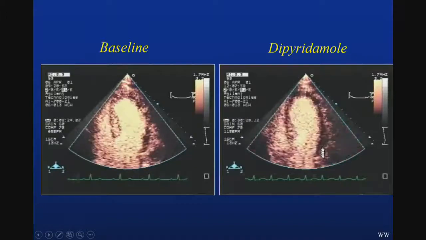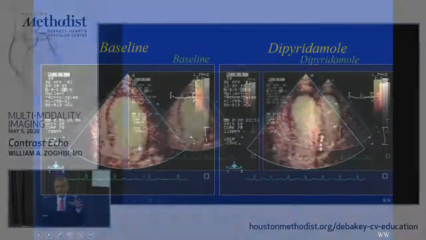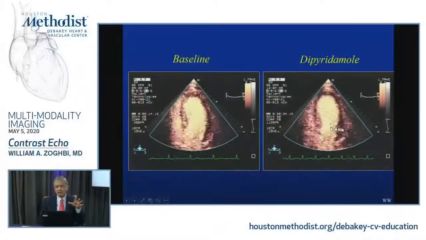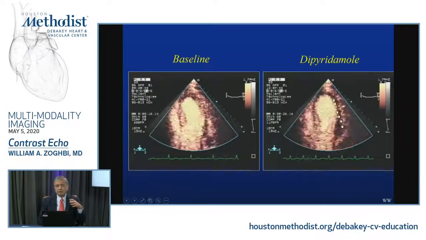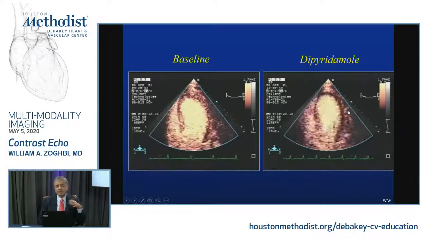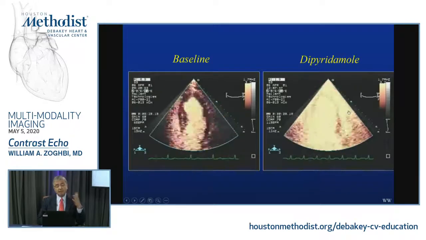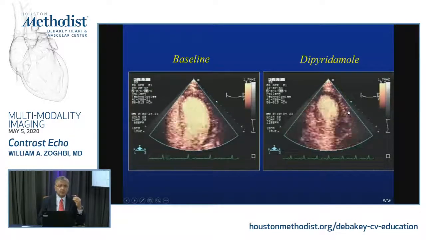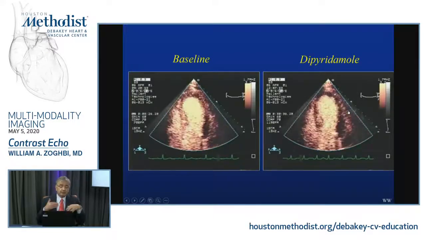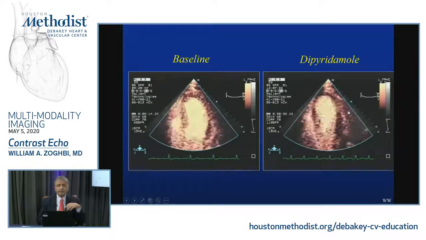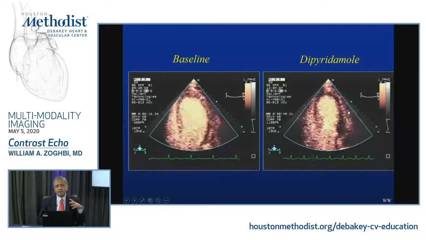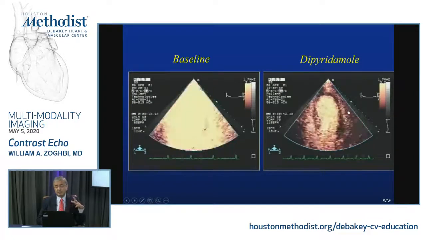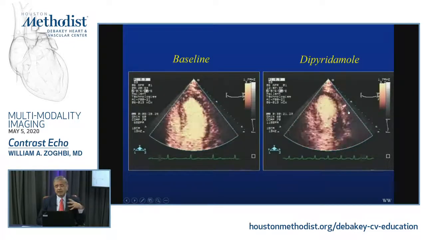Why do we have some issues with it? Because there is some attenuation here. We don't see as well in the base of the heart as opposed to the apex and apical cavities. So, I mean, there are issues, a lot of variability, and it is laborious, I would say. It's great for a research tool because you could look at flow at different times and after various interventions, right? And it is rather safe. So that's the beauty of it.